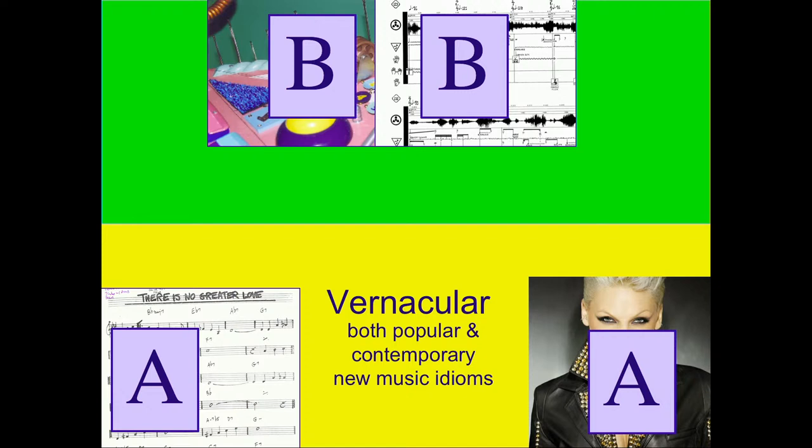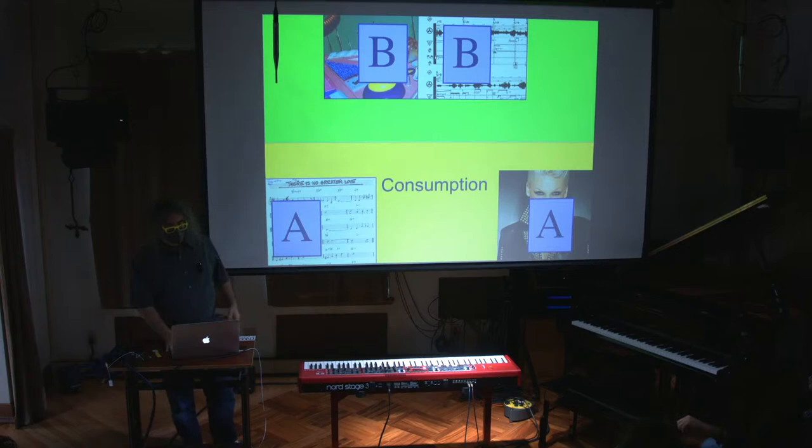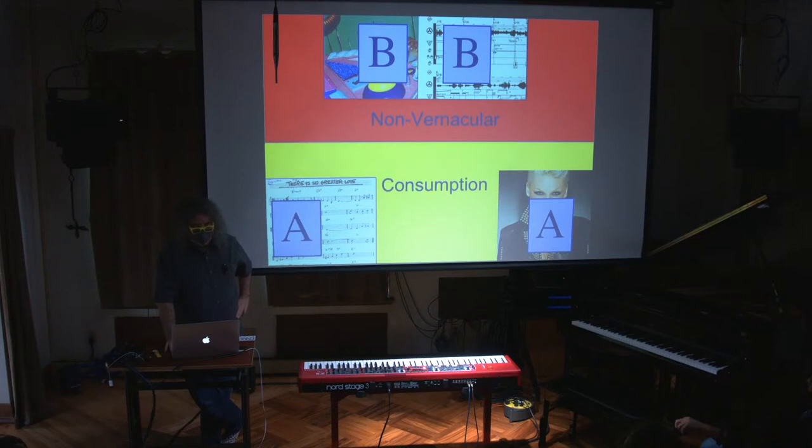It's not what most people would call vernacular music, but it's kind of like contemporary new music idioms that are well rehearsed and are very familiar to people. I'm going to rename this consumption for a weird reason that I'm hoping will become clear in a second. And then we have the non-vernacular stuff. I'm going to rename this experimentation.